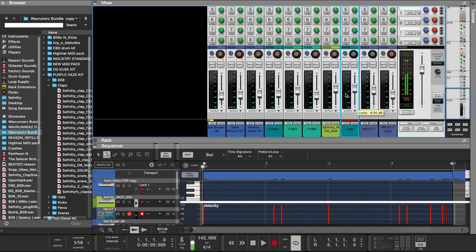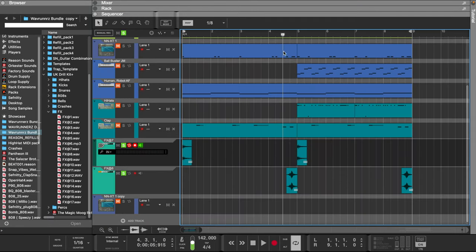So now I'm going to just add some effects, you know, just right before the transition.